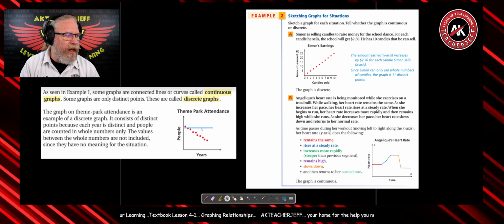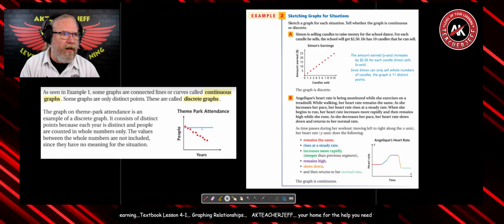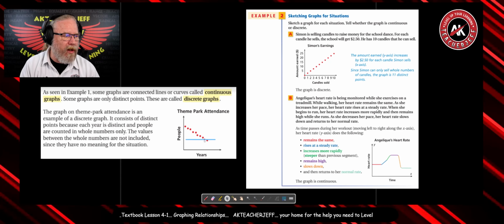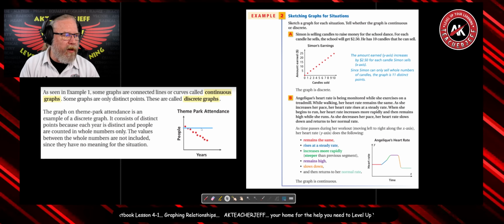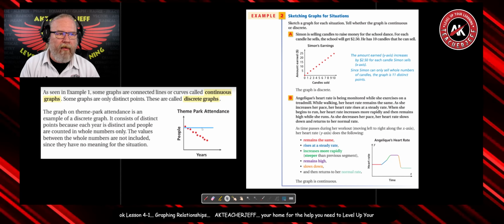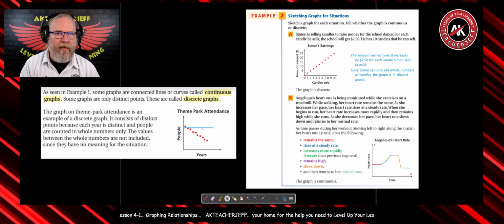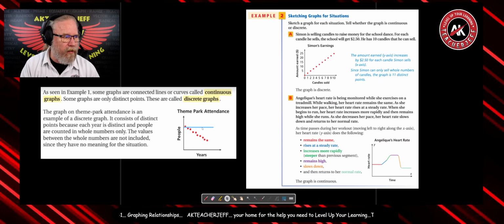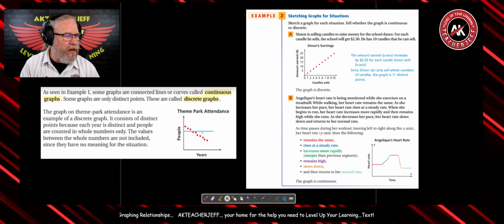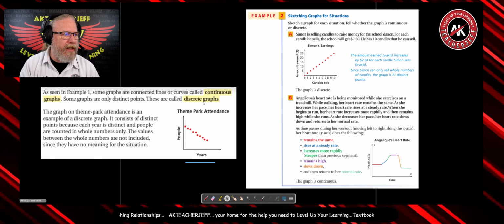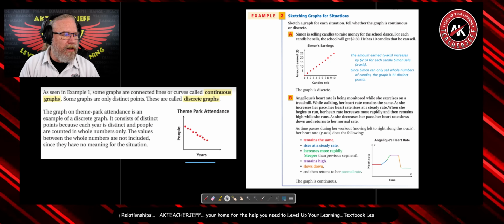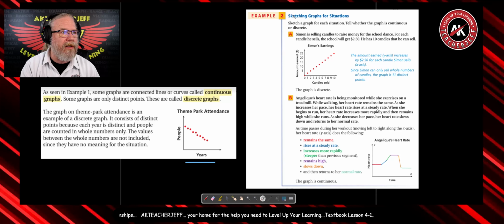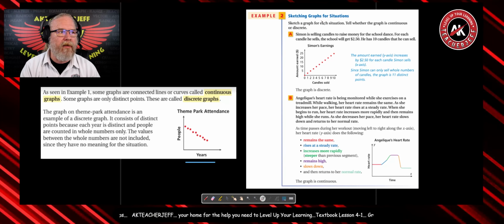And in between, there would be places where as we go from a high number of people to a lower number of people as we move along through the number of years, there are going to be points that if it were a line, we could actually find a point where we have 250.6 people. Well, we can't have 6/10 of a person. That's not going to work. So in this case, we are talking about a discrete graph because the dots actually represent the situation. So let's go ahead and look at our example 2, sketching graphs for situations.